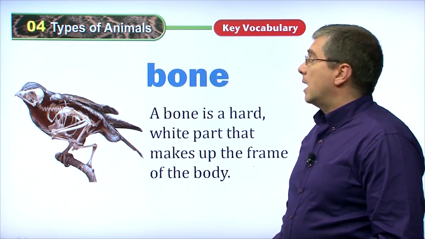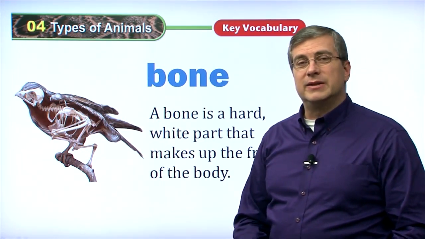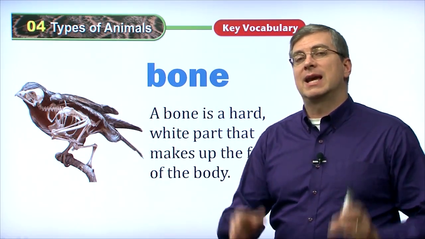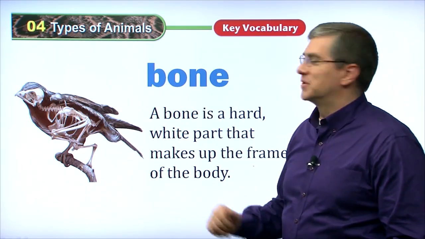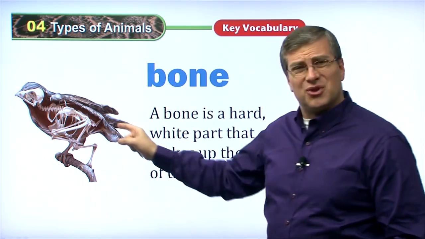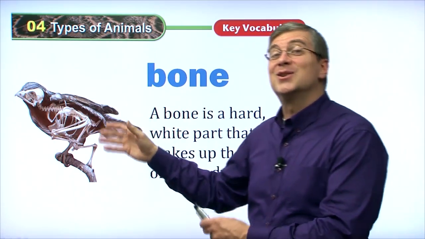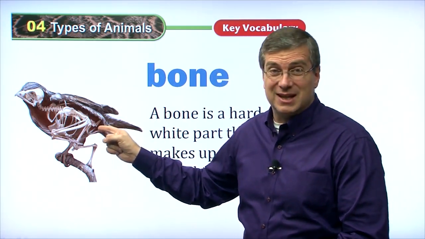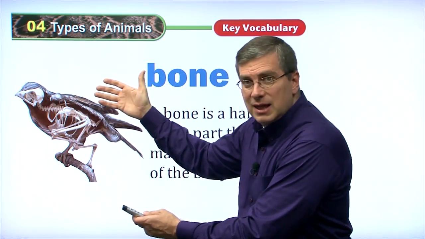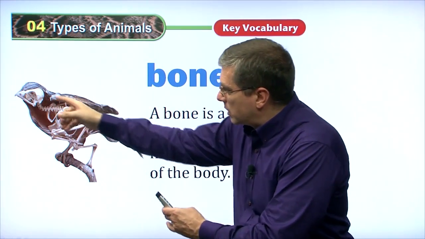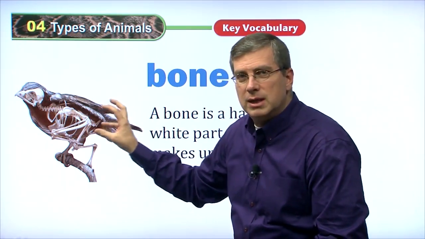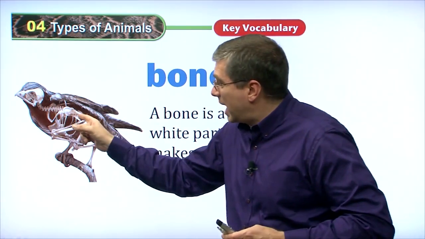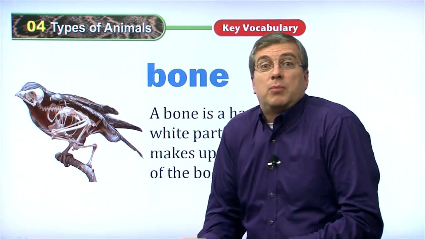Okay. Now, before we talked a little bit about insects. When we talked about insects, we said insects have no bones. Insects do not have bones. Now we're talking about bones. A bone, what is a bone? This is a very strange looking bird, isn't it? Actually, it's an illustration. It's an artist's drawing of the inside of a bird. Normally we don't see this, right? But if you could take away the skin and the organs, this is what you're left with. You're left with the skeleton, the hard bony structure inside an animal that supports the body, right? If you didn't have the skeleton, there's no support. It would just, you know, fall apart.